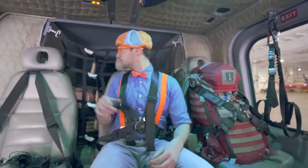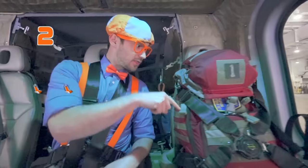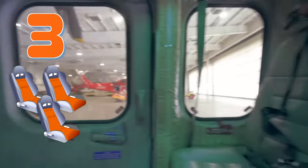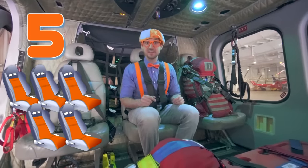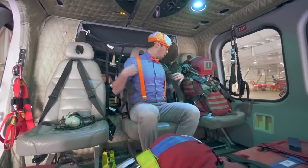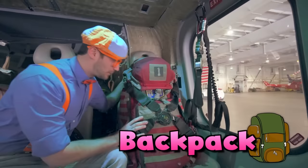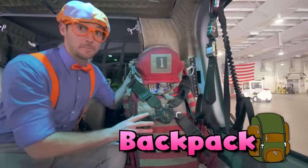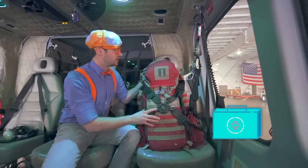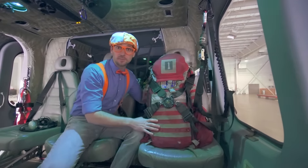Let's count them. One, two, three, four, yeah, five. You're sitting on it. That's funny. Whoa, look at this. Look at this giant backpack. There's a bunch of medical supplies in here. Whoa, this is what they take down to the ground to help people.